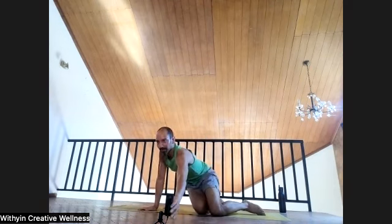Just enough to feel hamstrings, inner thigh. Inhale up. Exhale, close your legs without your hands if you want to strengthen. Hands drop to the left, sweep the legs. Find your table.